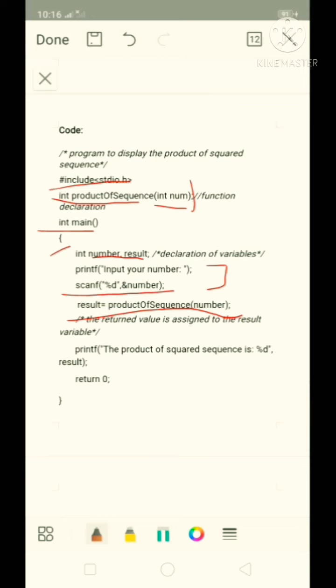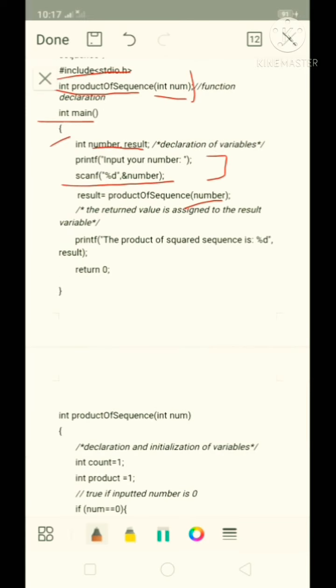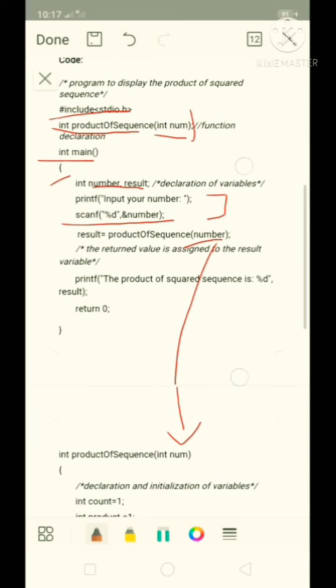So basically, our main function calls our user-defined function, which is productOfSequence. And inside this parenthesis is the argument which will be passed to the user-defined function productOfSequence.